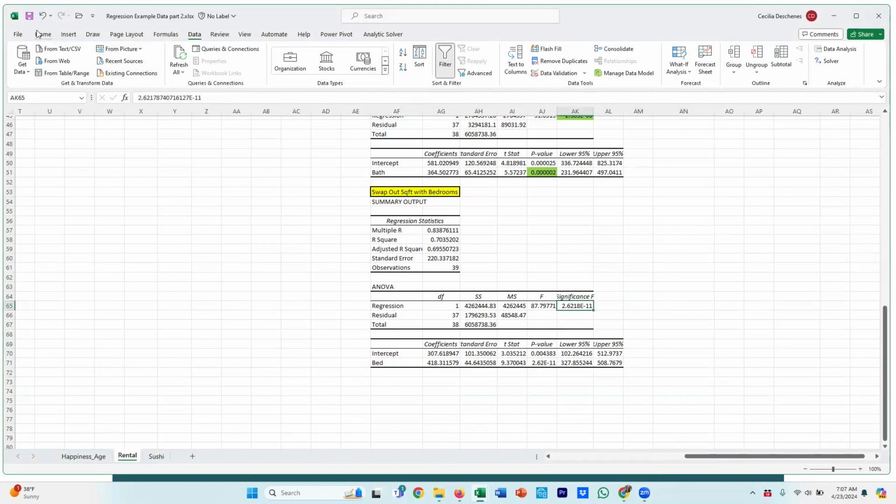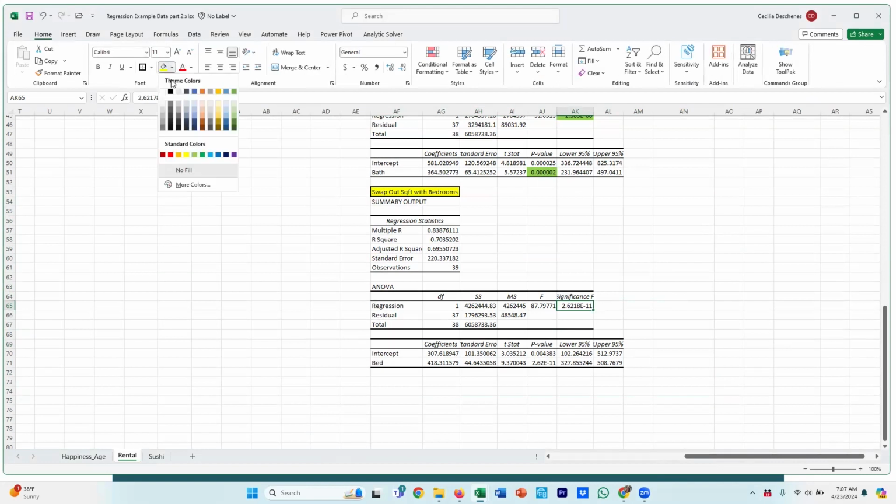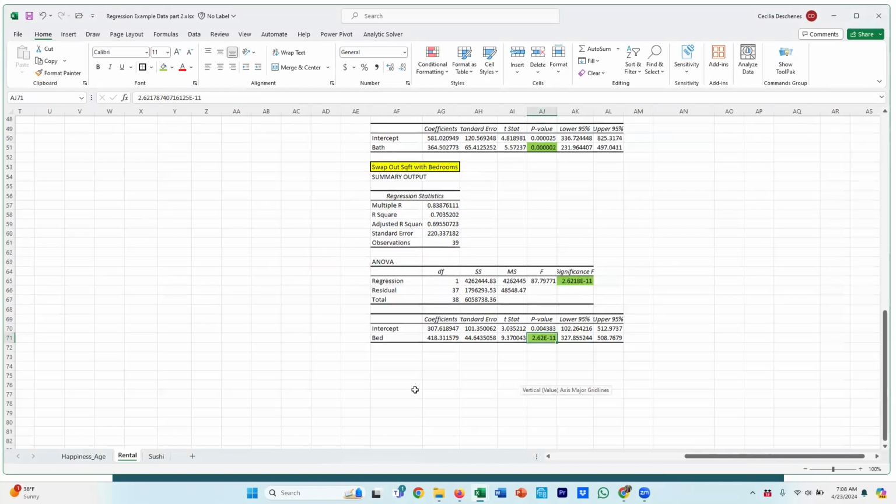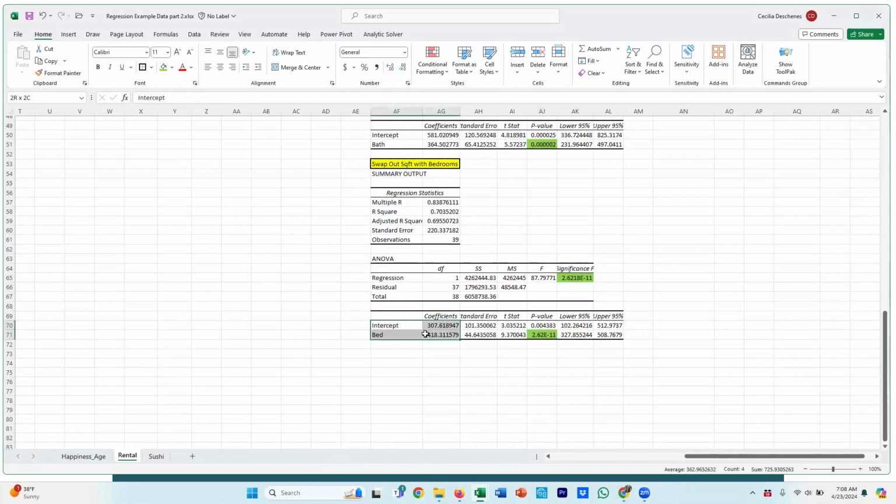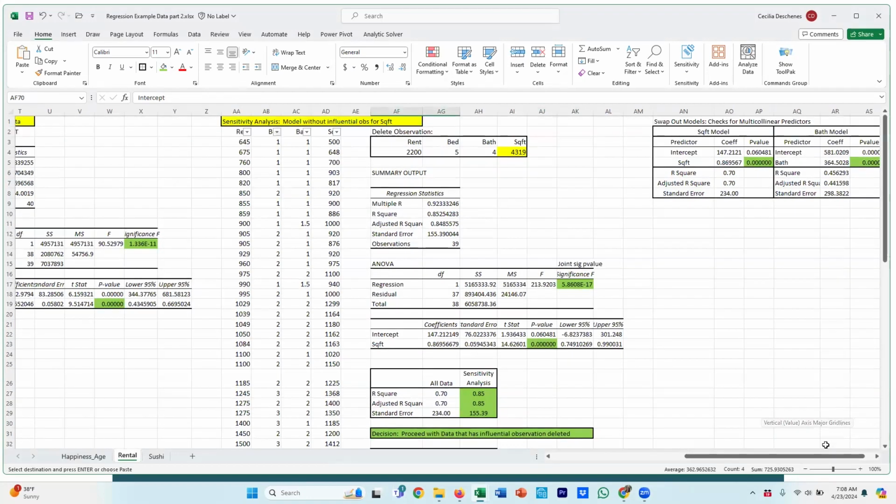Right. We have a green light on this model as well. And we have a green light on the p-value, it's also significant. So they're all good candidates from that point of view. Let's put this in here.